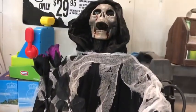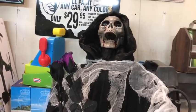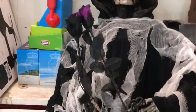He's from them too. He had the same stand and he doesn't do a whole lot. He just kind of moves his head back and forth side to side. I don't know where we got him. Probably Party City or something. My wife picked him up one year.